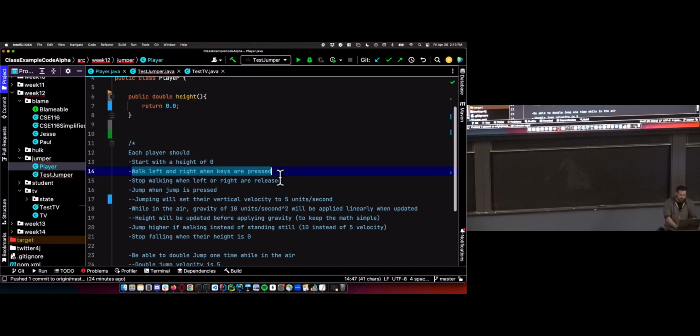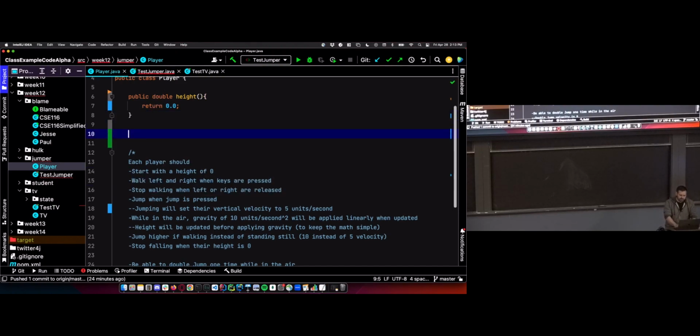Walk when left or right are pressed and stop when they're released. So I want to know when they're pressed and when they're released, which is going to give me 2 pieces of information. So we're going to get both of those as inputs to our class. So public void left down.